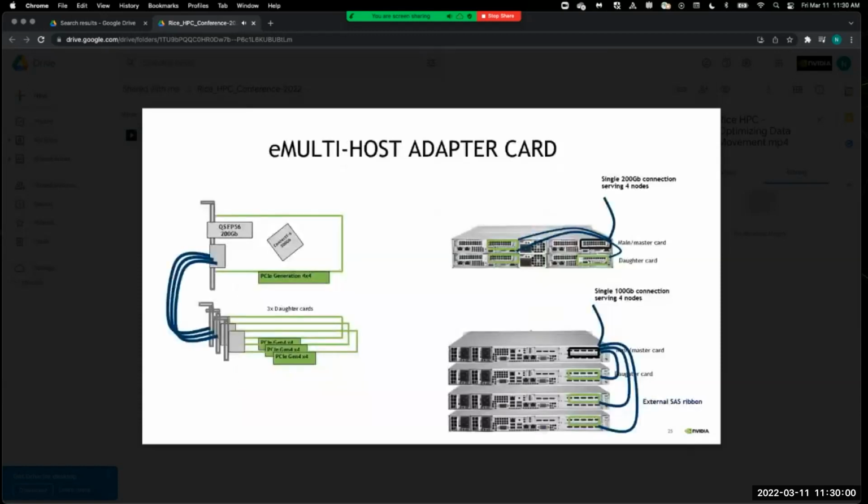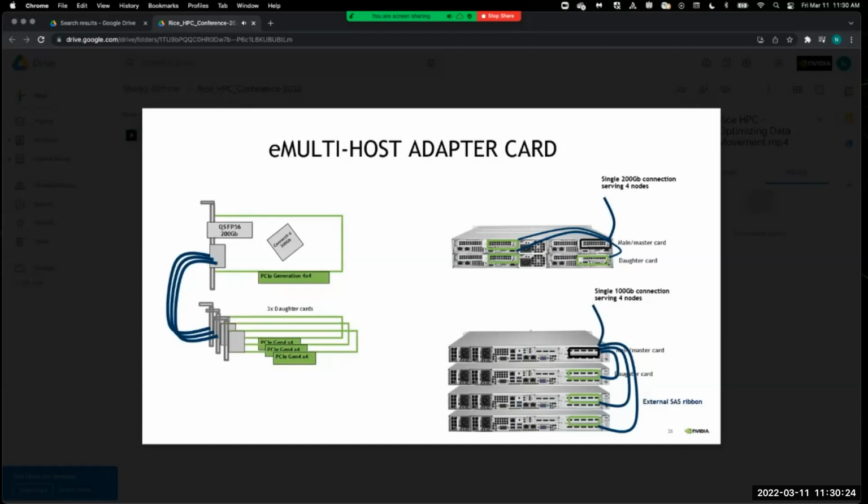And here is an example of an external multi-host card. On the top is an example of a chassis with 4 nodes, and at the bottom is an example of 4 independent servers connected via external SAS cables, which can extend up to 50 centimeters. You can immediately see the cost benefits here.